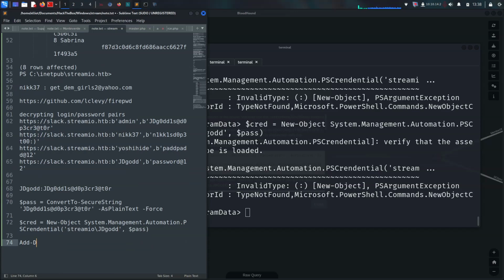Okay, so then after that we can Add-DomainObjectAcl -Credential with cred -TargetIdentity CORE STAFF.